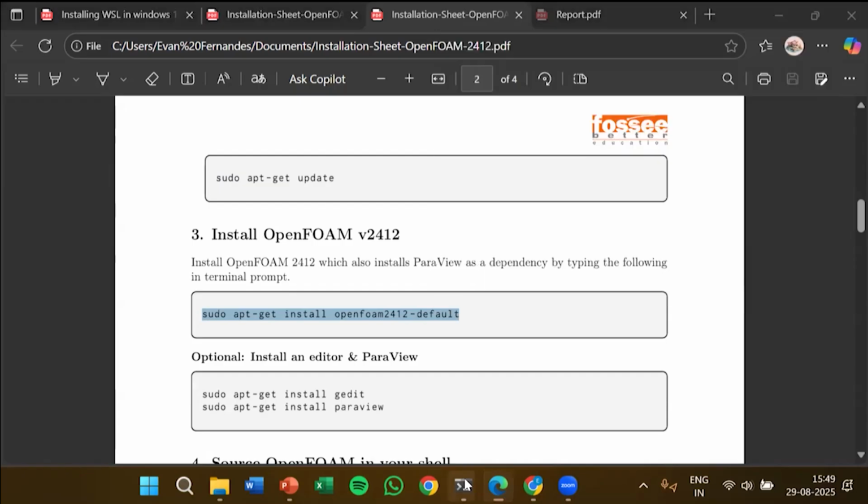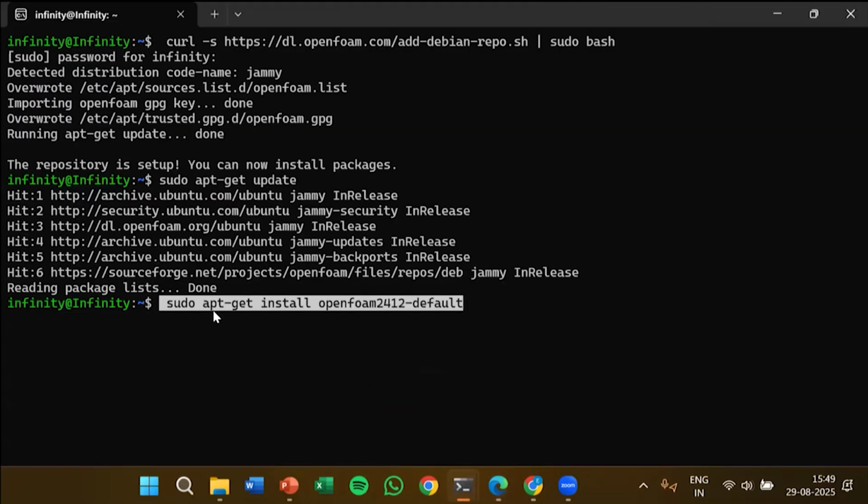Copy. A note on this command: when you're installing OpenFOAM 2412, the ESI version allows you to download different versions of 2412 itself, depending on what you want to do with it. If I were to type default at the end, as it is typed here, it will install OpenFOAM 2412 with all the tutorials and everything that is there for OpenFOAM. But if I were to delete it, and only type OpenFOAM 2412, like how we did for OpenFOAM 9, this will only download your OpenFOAM skeleton version of OpenFOAM 2412.